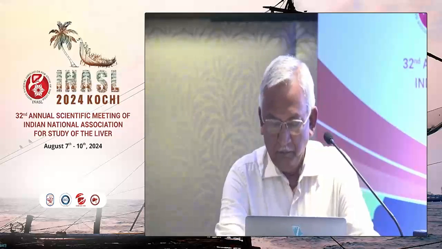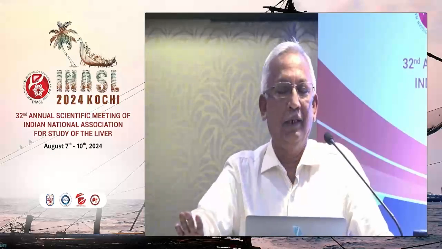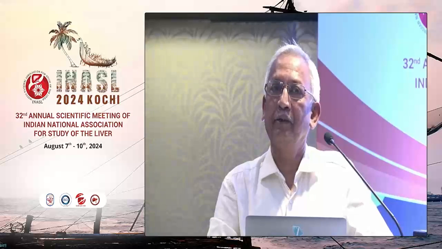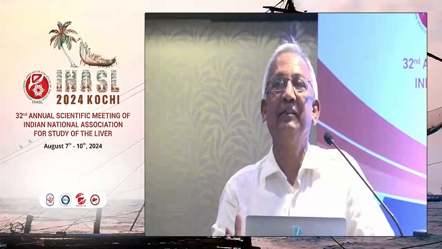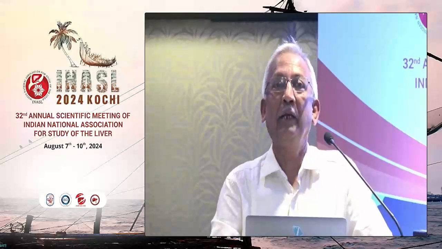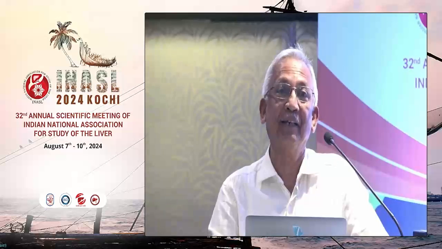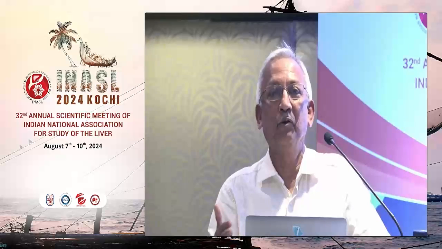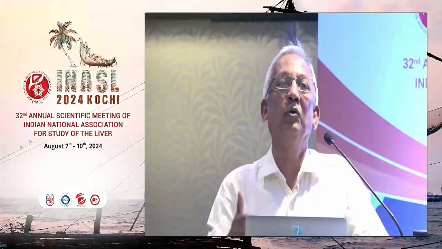Thank you, sir. One more question. Is there a histological difference between seropositive and seronegative autoimmune hepatitis? Do you find any difference between these two? There is no way you can distinguish seronegative and seropositive in histology. The only thing you can see is whether there is an acute onset or acute exacerbation of autoimmune hepatitis, or a classical autoimmune hepatitis. You can make out from the significant lobular inflammation and centrizonal hepatocyte destruction that this could be an acute exacerbation of a previously diagnosed chronic autoimmune hepatitis or an acute onset autoimmune hepatitis.